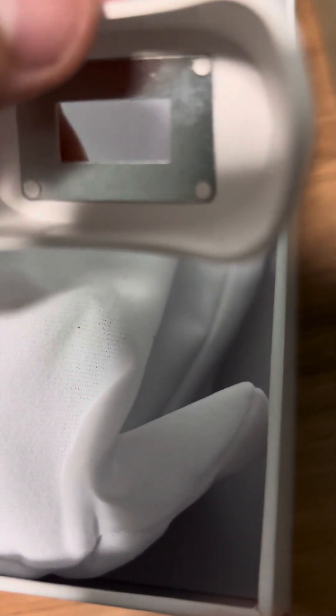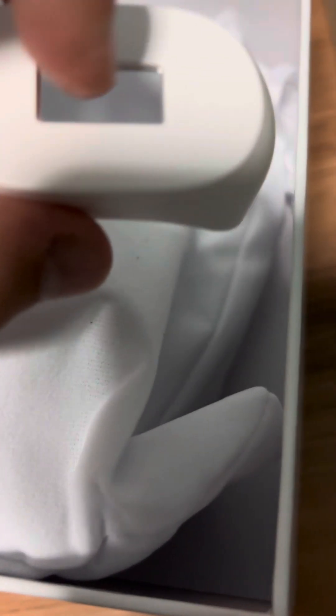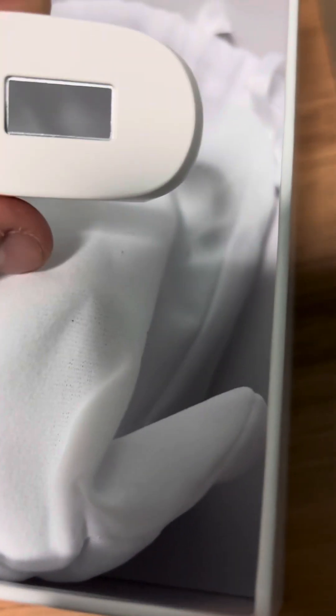Okay, let's check out what's in the box. You have the instruction manual. I'm not going to show you guys how to do it — basically you'll read the instruction manual when you buy it, and for this kind of product it's very crucial that you read the instructions. It comes with a charger as well, and of course sunglasses to wear when you are using the product. There's a storage pouch for the product. And you have a spare head — it should be an interchangeable head. If you need to target a small area you can use the spare head to target that small area. So that's basically what's in the box.